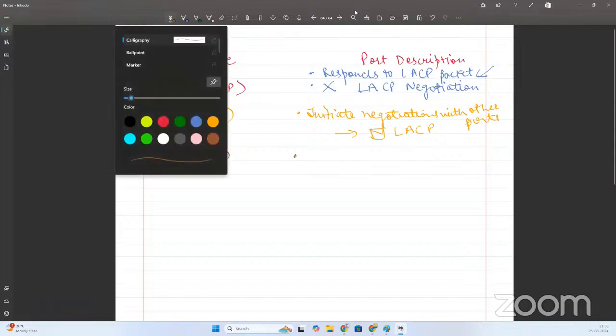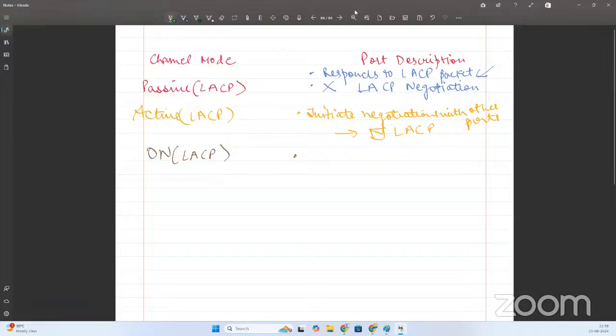It does not send any LACP packets. It is always on, whether the peer link is connected, or the peer port is active or not, or whether LACP or EtherChannel is there or not, it is always performing.